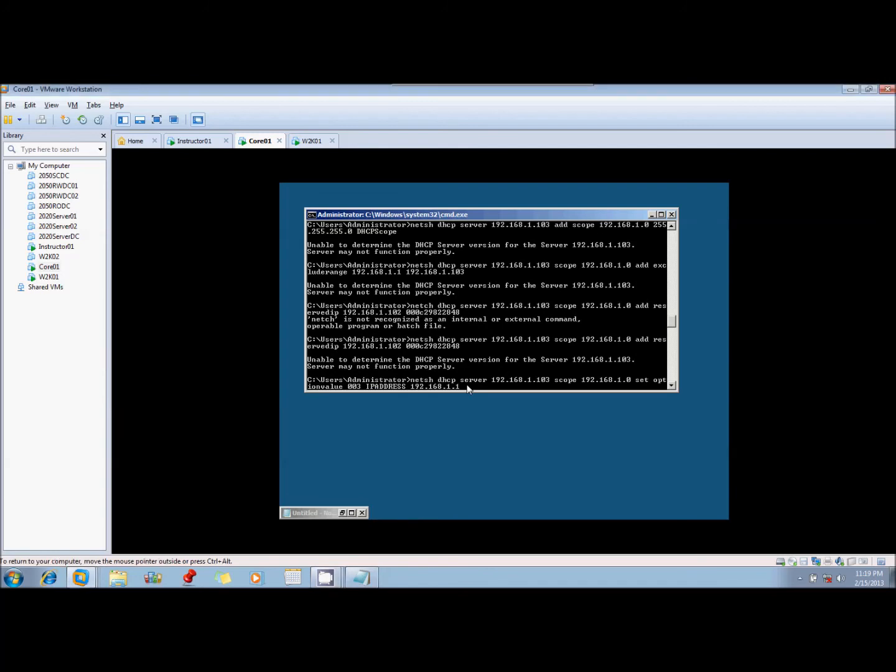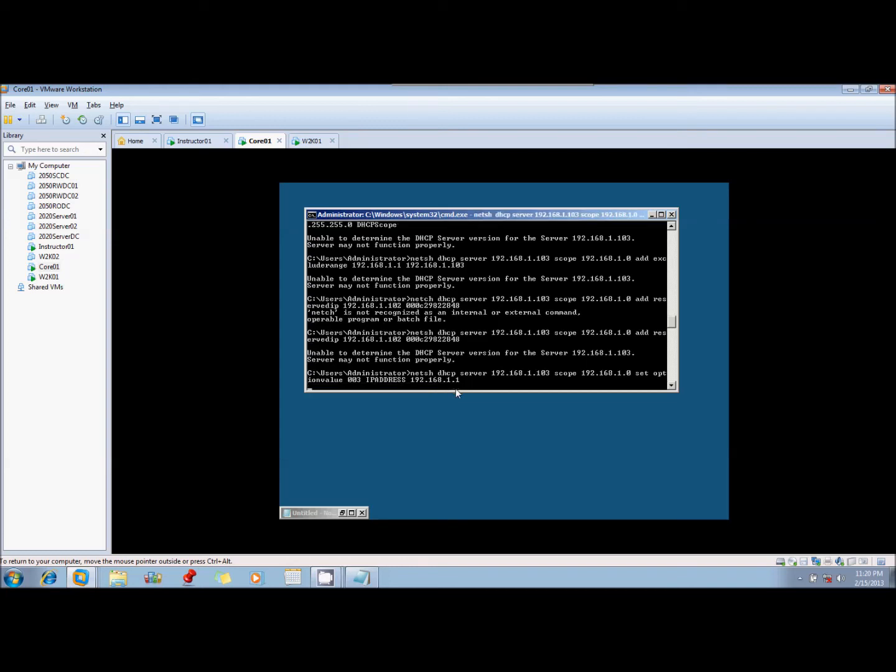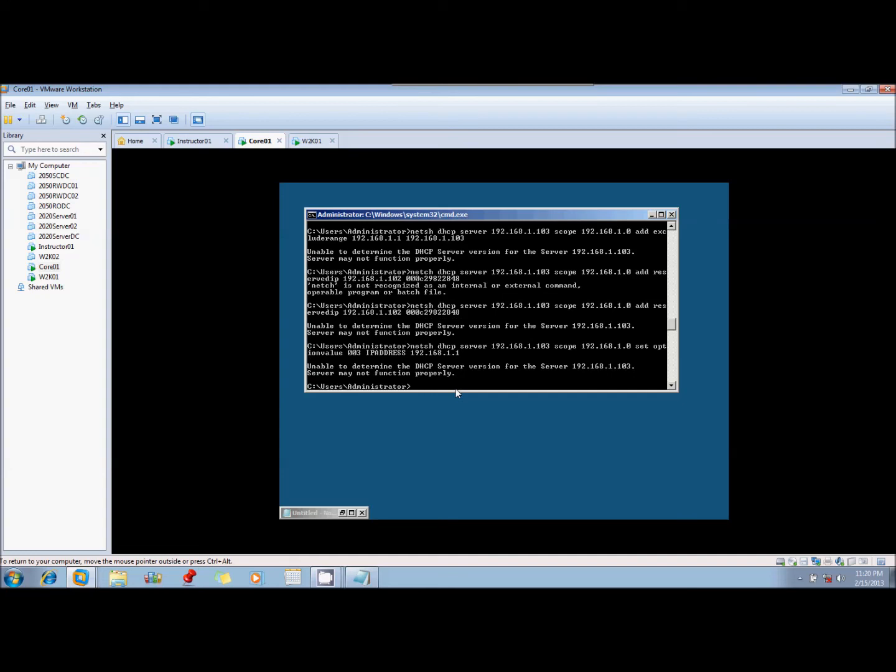Okay, now to set the gateway option, you're going to do the exact same thing that you've done for the rest of them, but this time you're going to key in set optionvalue 003, and then you want to capitalize the word IPAddress, and then you want to key in the default gateway, which is 1.1, and you're going to hit enter. That's supposed to be successful.